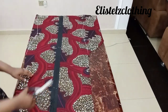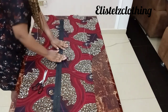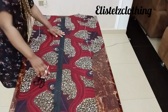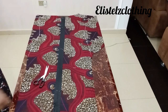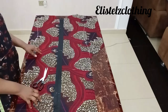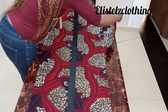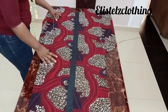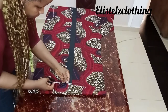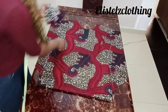So we're going to go ahead and pin our velvet fabric on that crease line. We're going to centralize the velvet on the crease line. Then we'll go ahead and sew the edges, both sides. Okay, we'll sew it, and then I'll come back and show us. Okay. So I've gone ahead to stitch the 2 inches wide velvet fabric on the center piece. And I also went ahead to iron it so that it will be smooth.